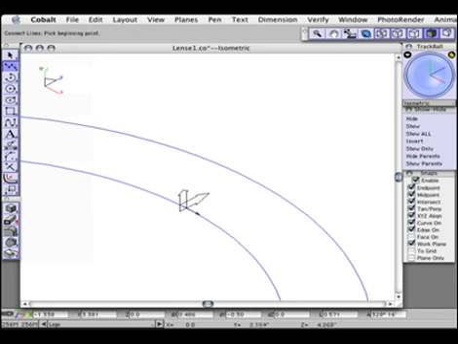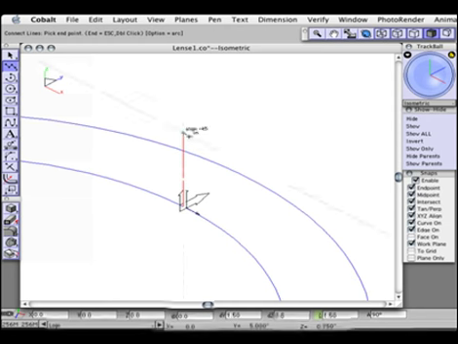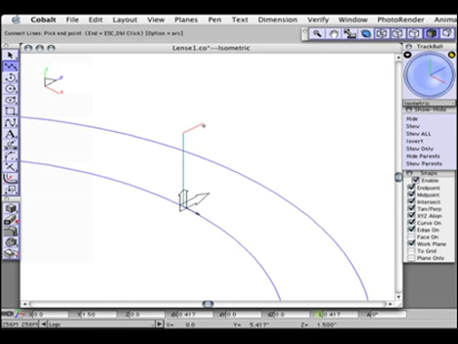I'm going to use the connected line tool, and I'm going to drag up in the Y direction, and I'm going to type in a value of 1.5 and hit enter. Then I'm going to drag over into the Z direction, click, and then type in 0.065 and hit enter. Then I'm going to drag back up again, click, type in a value of 0.1, and hit enter. And what this has done is create this set of lines.